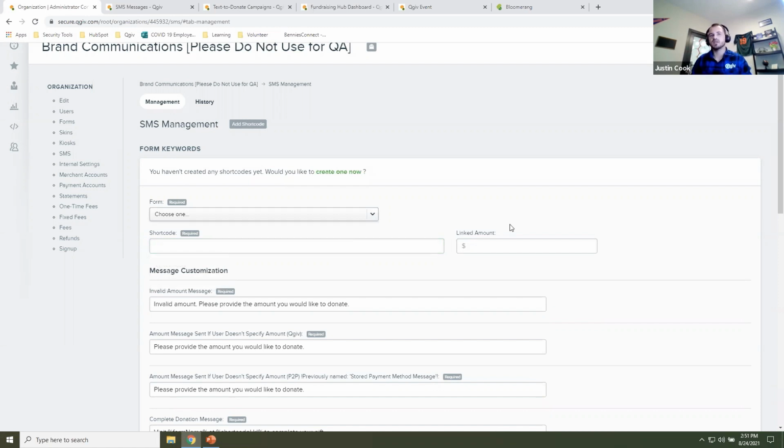The last thing your organization can do is tie this keyword to a specific donation amount. Basically, all that means is that when donors text your keyword to 50155, the option to include the donation amount, if they don't enter one, will automatically be selected when they go to that donation form from that text. So let's say we put 100 in here, someone texts Pines to 50155, and they click on our donation form. When they get onto our donation page, the $100 will automatically be selected. So it takes all of the guesswork out for donors, and it's easy for them to then finish up and give to your organization.